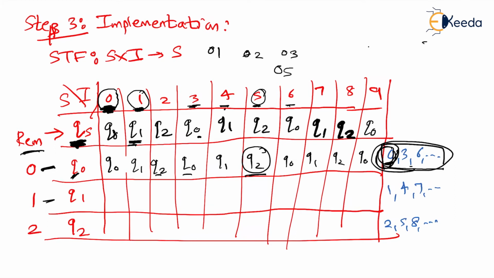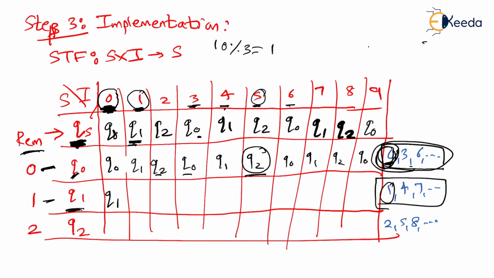Now moving on to the next row. In the next row, we are coming to state Q1. Now Q1 is going to store all the numbers like 1, 4, 7 and so on. Again for simplicity, we are going to assume 1. Now in Q1, the number I currently have with me is 1. Q1 receives the input symbol 0, and therefore the number now for the first time becomes 10. 1 when appended with 0 becomes 10. So 10 when divided by 3, the remainder I get is 1. What is the remainder 1 state? Remainder 1 state is nothing but Q1. Therefore, I write Q1 over here.